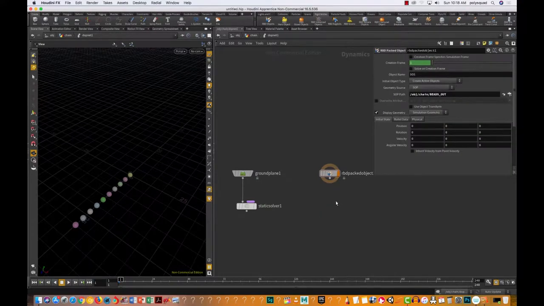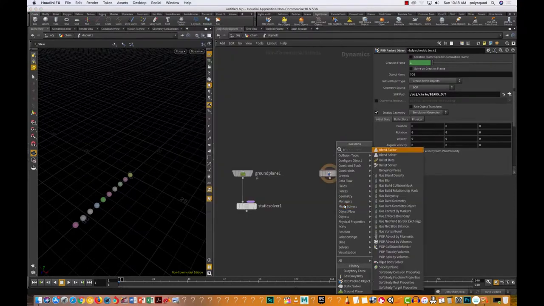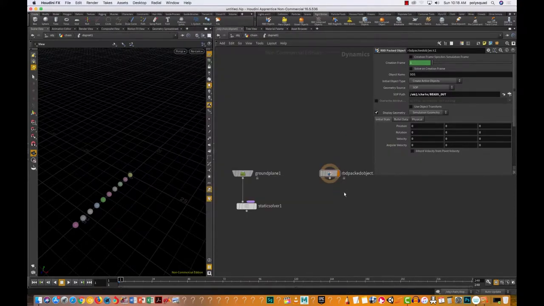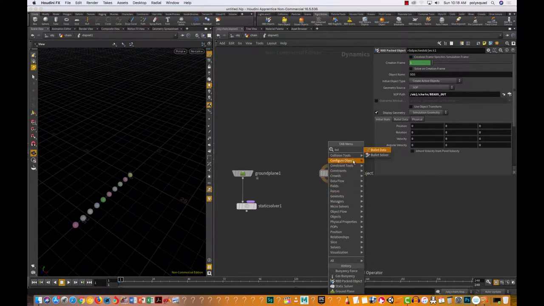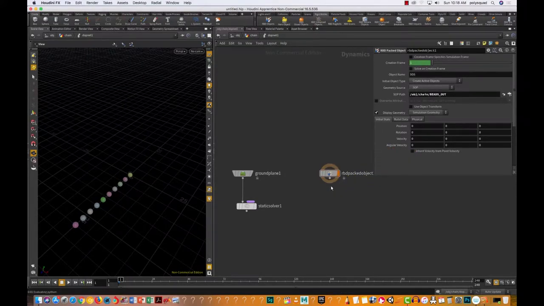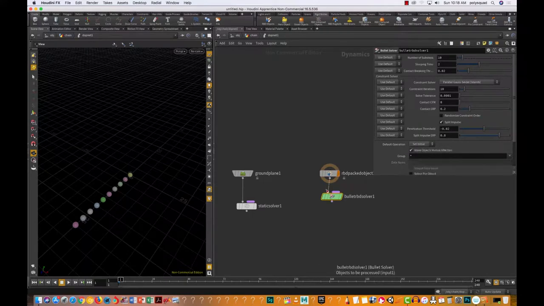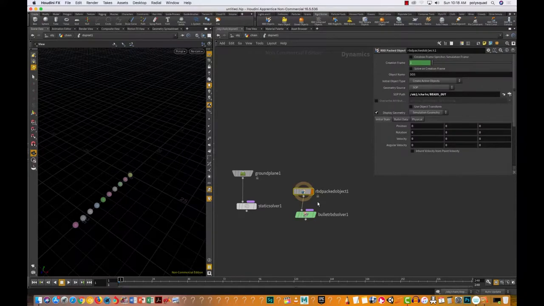Could you explain the RBD packed object a little more? Okay, one second. RBD packed object. This is going to be your source. Basically we just fetch the geometry that we just made into this object.